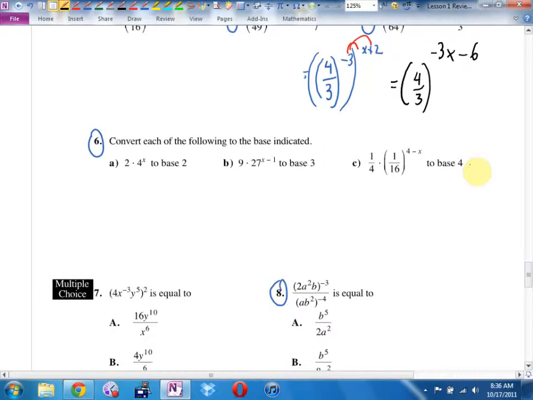6C, sorry, I said 5C. 6C. Ready, Eric? What base do they want me to go here? What's 1 quarter as base 4? 4 to what power is 1 over 4? Ah, thank you. Yeah, this is definitely 4 to the negative 1. What, uh, 16, ignore the 1 over for that. 16 is 4 to what power? 1 over 16 is 4 to what power? Yes. That's the first thing I would do.